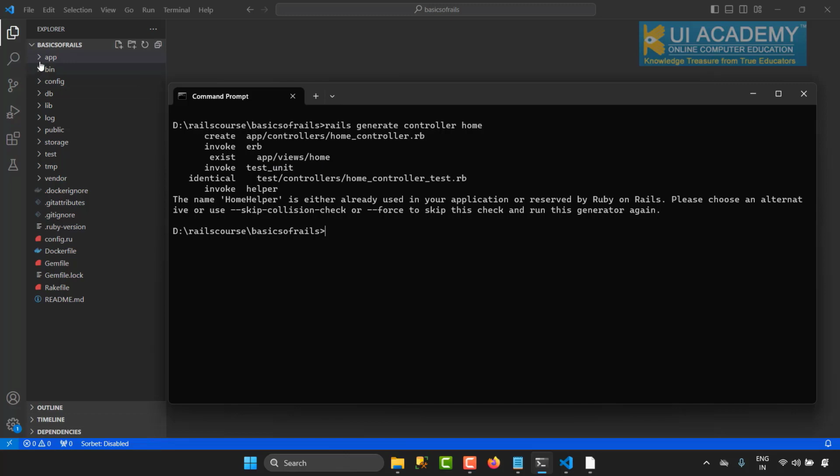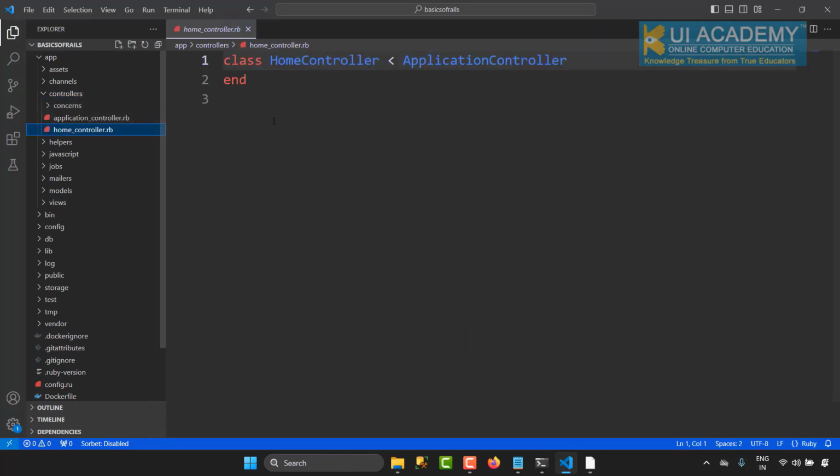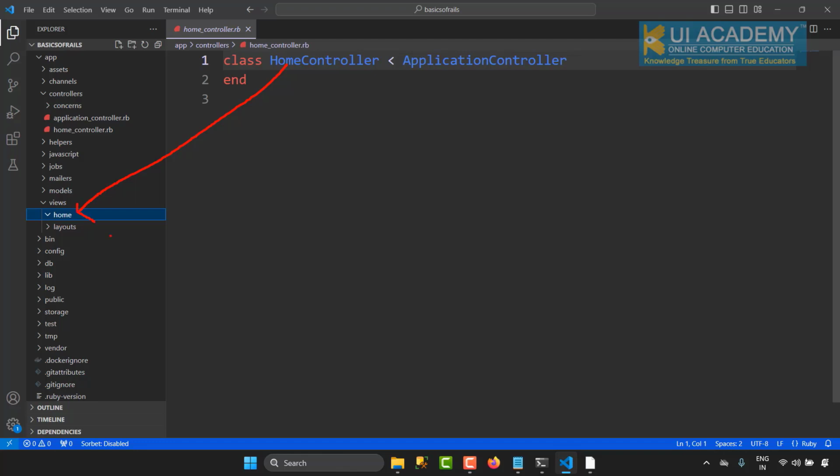So when I expand my app folder and then expand the controllers, now you can see there is a new class called the home controller. And also you can see inside the views folder, there is a new folder called home. So by default, the folder name should be exactly similar to the controller name that we have in the app controllers folder.